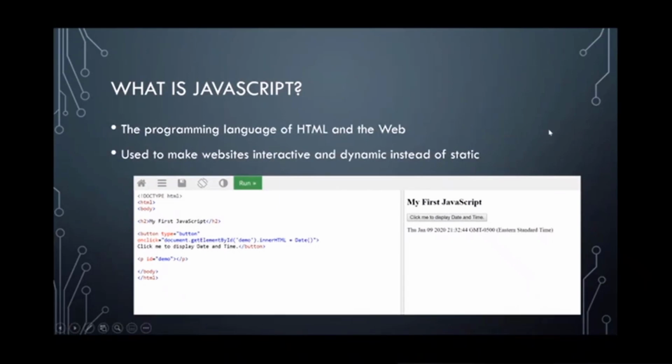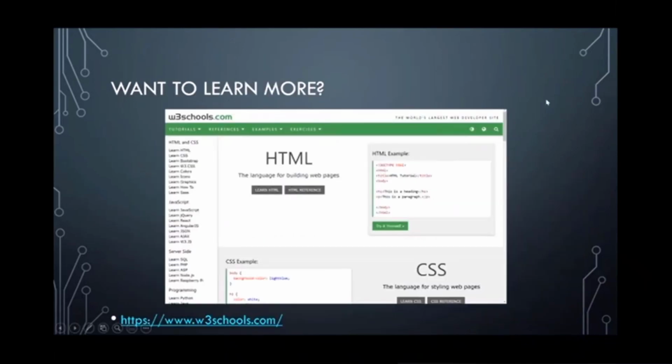Now that we've gone over all these basics of the code, where can we see this code? Because I'm going to be showing you a lot of it. I don't expect you to write it down really quickly or type it up. So I'm making sure that you have access to it. I forgot to include this slide. If you want more introduction on what HTML, CSS, and JavaScript is, all of this is on W3 Schools.